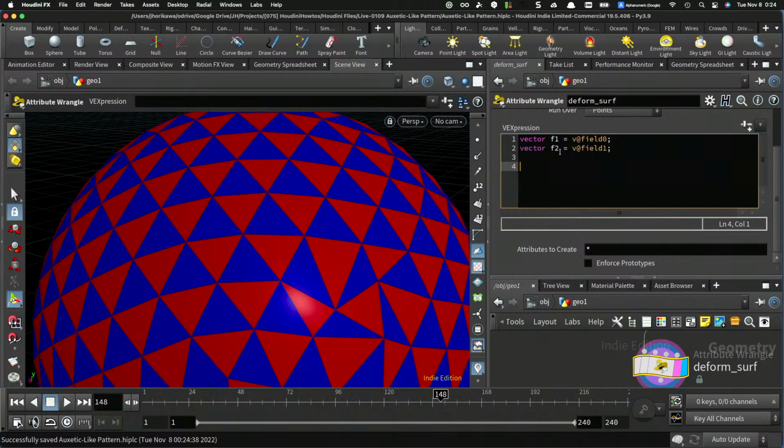Okay. And just by combining these two vectors, you'll be able to create any directional vector value along this sphere.